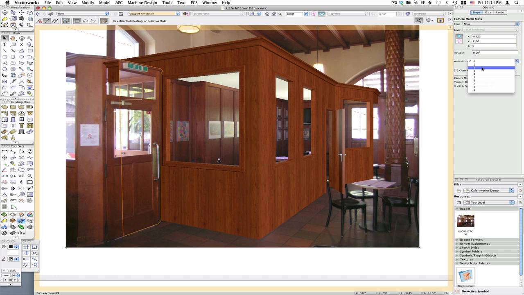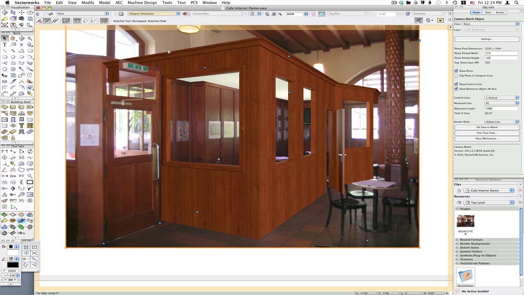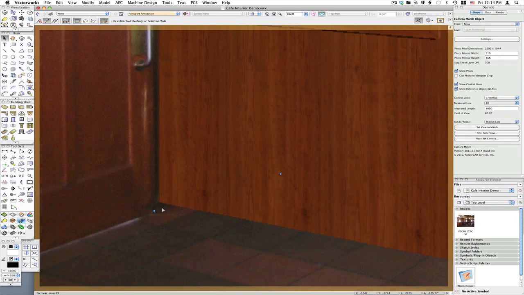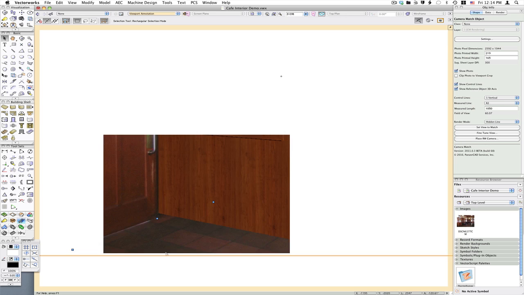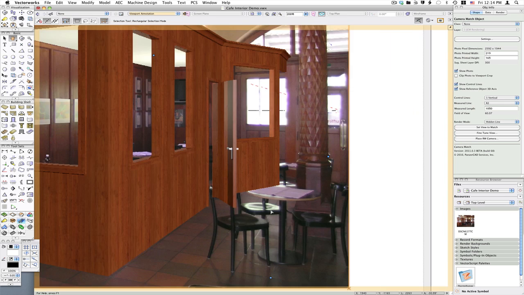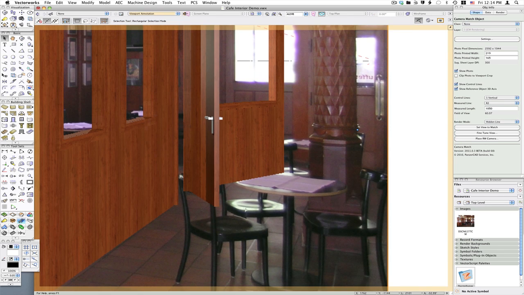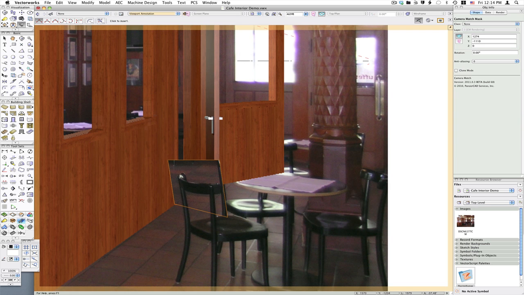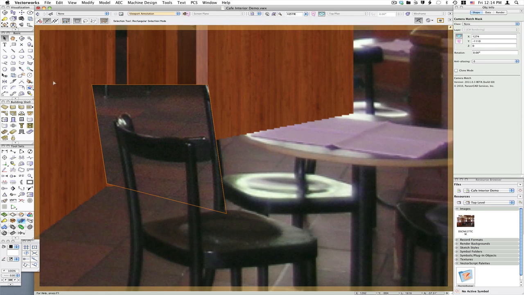And I'll set the anti-aliasing to 2. And that just softens the edge nice, blends it in with the photograph. That looks good. Okay, over here we've got this table and chairs that also need to be masking the model. So let's go over here and let's just put another rough mask in there so I can place a more accurate one. And then I'll just trace over the top of this chair. And if you want to do curves too, you can click and drag and you'll get a nice smooth curve.